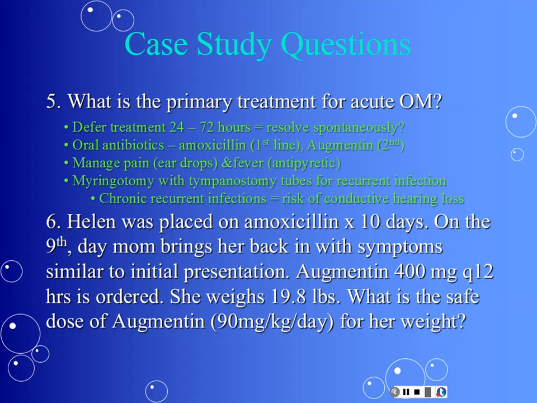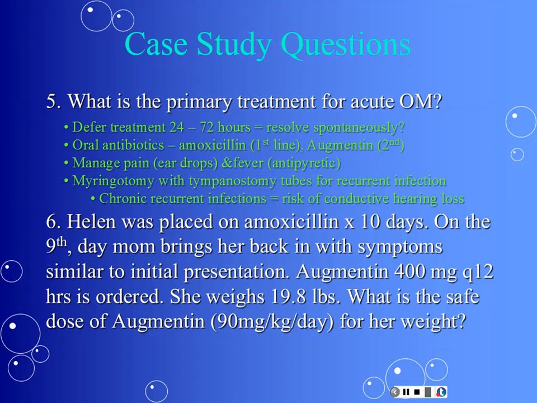And 19.8 pounds is about 9 kilos. $810 for the daily. So how much per dose? About 4 or 5. And so that's a good one to talk about because we get 405. And so what is this? It's just shy of that. And that's okay. It's okay if it's a little under. We always want to make sure it's therapeutic.